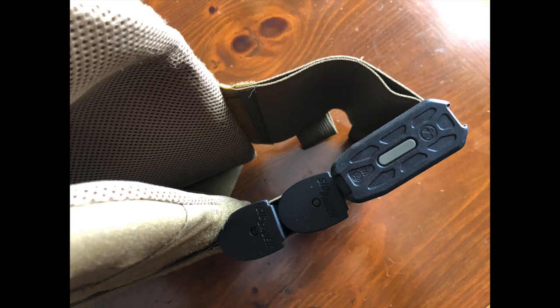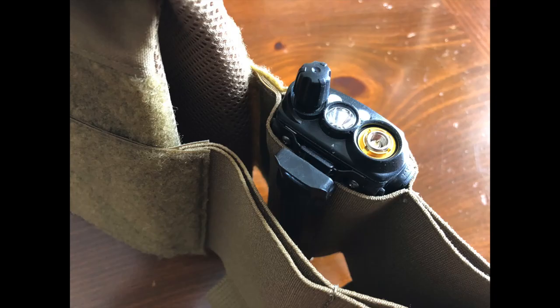I did get the cummerbund with pouches. But despite the pictures, I don't think I've ever actually used it in normal use — I've put things in there and then been like, nah, that seems stupid. The only thing I could see putting in those pockets would be either a radio, which has to come out to use it other than to listen, or handgun magazines. Dual handgun magazines in the front pocket is doable.